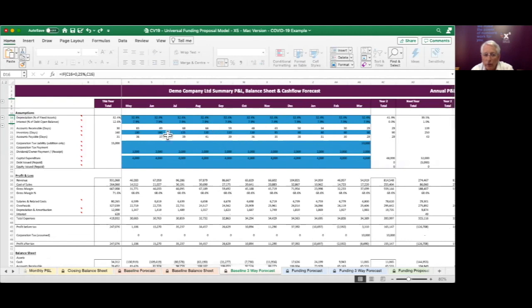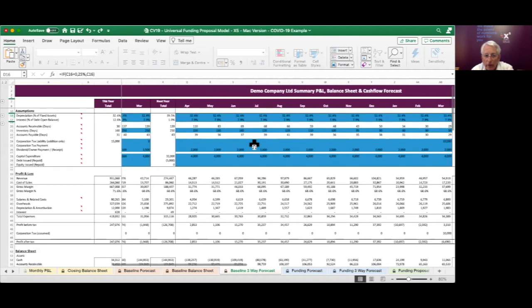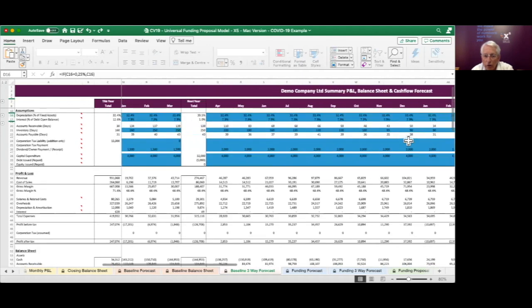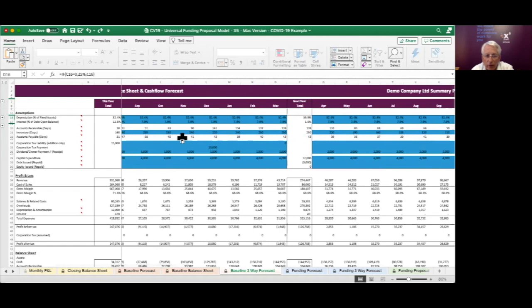So I'm suggesting you probably are not going to mess around with inventory days. Depreciation, if you're not sure, come and talk to us about it. Again, corporation tax liability, that's reduced. They're saying £10,000 is going to be paid in March, but the £15,000 is there. Corporation tax, if there's any additional amounts payable, you'd put them in there. So if you're saying, right, I've incurred profit, you just have to work out what the tax will be.